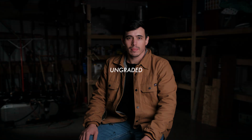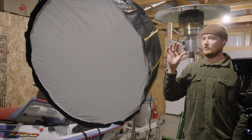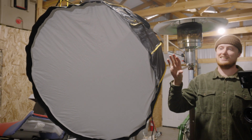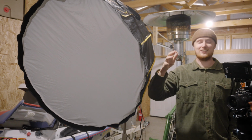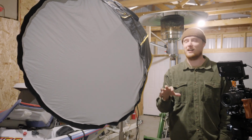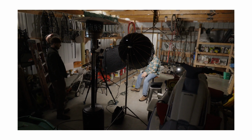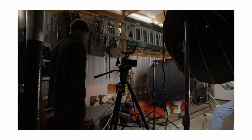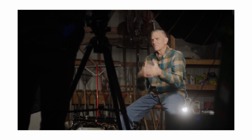And then lastly, the key. The key light here is, of course, the big parabolic softbox. I don't know which specific one this is. I'm renting this equipment from my buddy Blaze, whose YouTube channel is awesome, and he has great videos about lighting setups for interviews. So this is my key with a Nanlite FS300B on it. I'm using the bicolor here because I didn't know if I would want to warm up my subject or anything at all.